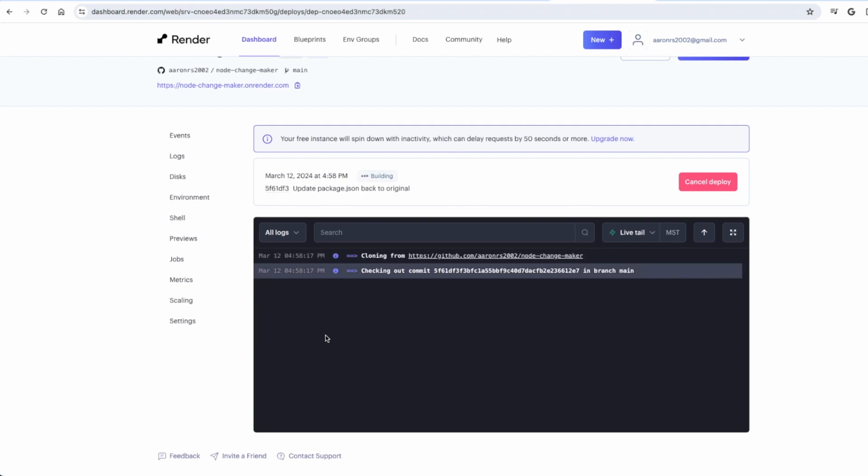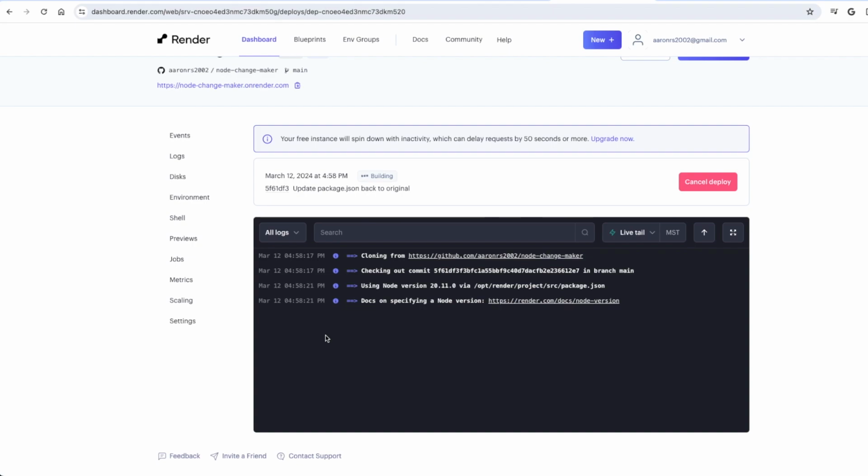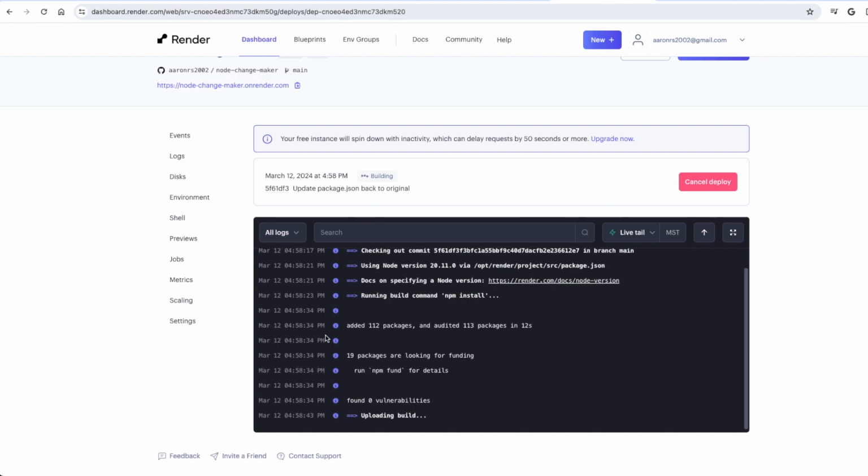It's going to take a few seconds to build, so it's going through the package.json and doing everything I've specified. All the plugins and versions and all the scripting commands are going to be run, like npm install, and so forth. This is going to be familiar from when we were doing it locally, and we're just going to be doing it in a public setting here. I'm not going to have a domain or anything, but if you see in the top left, it says what the domain will be.